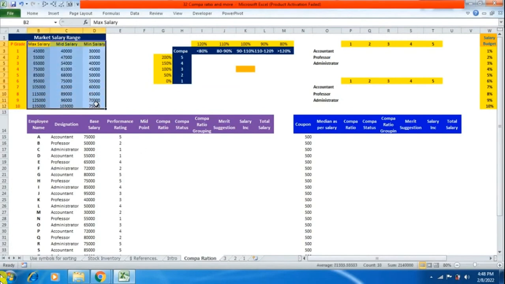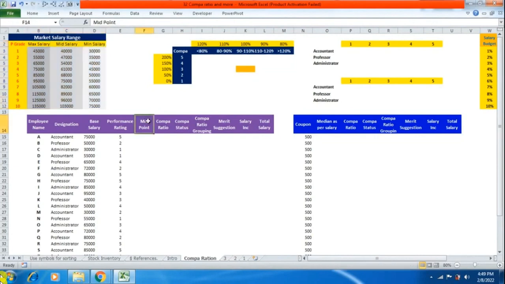Over here, we have a market salary range where the maximum salary shows where the most experienced employees are getting more salary depending on the performance they have provided during their tenure. The midpoint might be employees who are qualified as per their experience and have proficient skills which match the performance, and that's why they fall in the midpoint salary range. And in the minimum salary range are employees who are new to the job, inexperienced, with fewer skills, so they fall in the minimum salary range as per the performance rating.